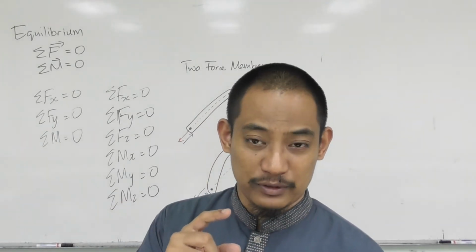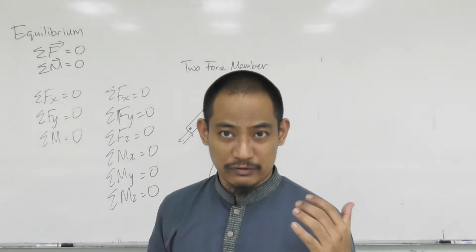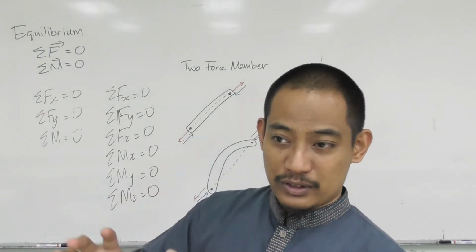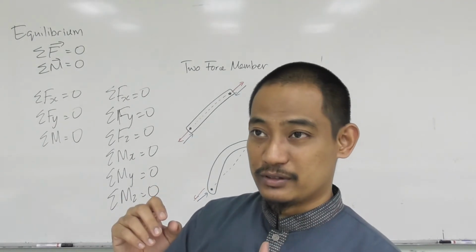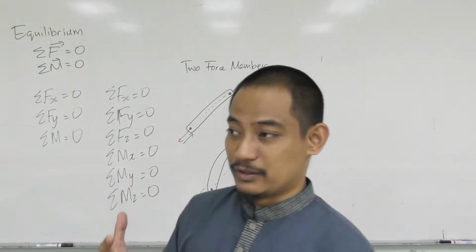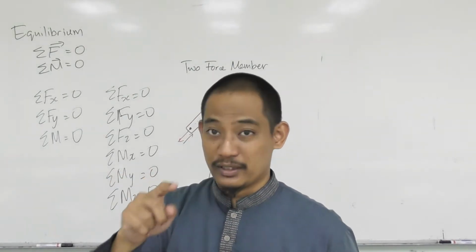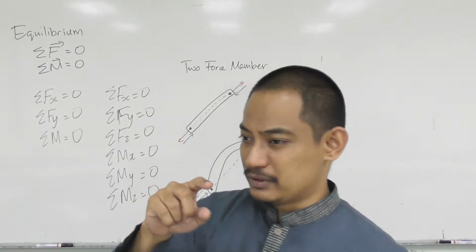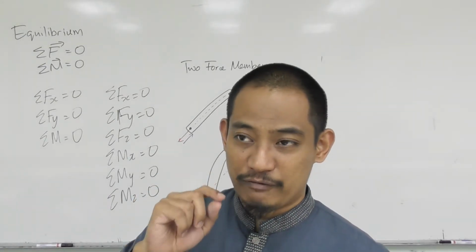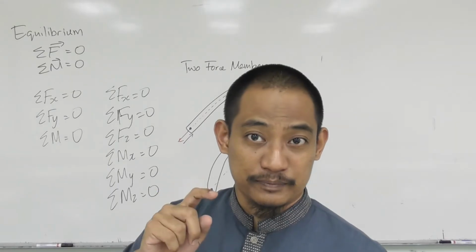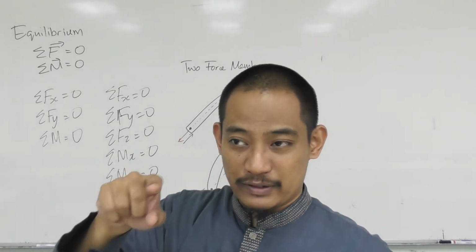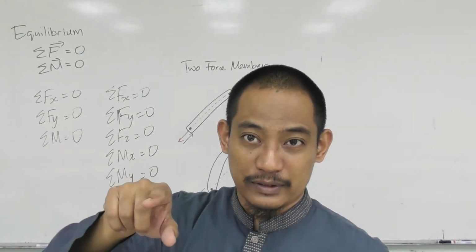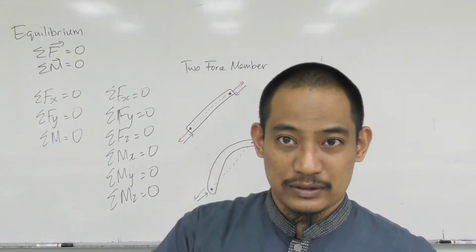especially with regard to the support reaction. Right? In the last class, we covered support reactions: what if it's a roller, what if it's a rocker, what if it's a collar, what if it's a fixed support, pin support, etc. So you have to know what the support reaction is there, whether it's Fx, Fy, moment, etc. Different types of support have different amounts of support reaction. If you have a pin, then you have Fx, Fy reactions. If you have a fixed support, Fx, Fy and moment. If you have a roller, just the normal reaction.